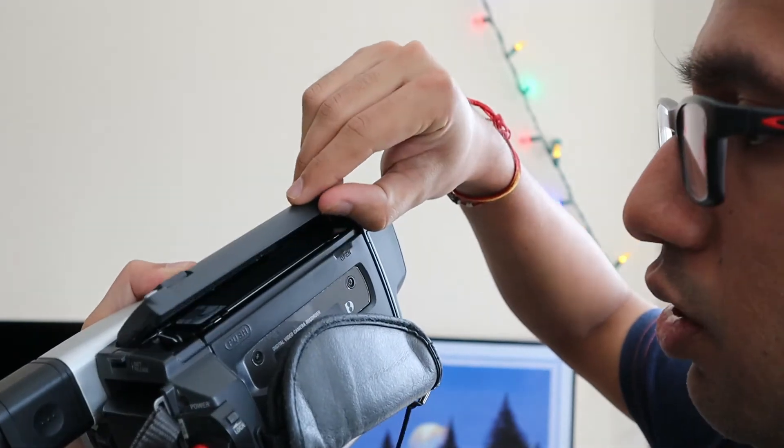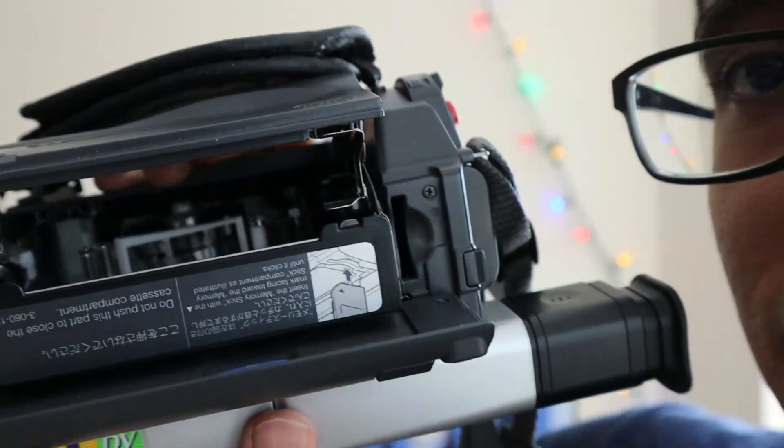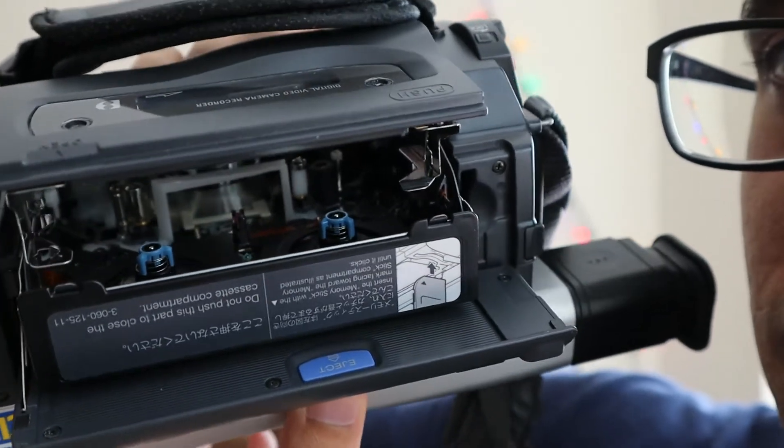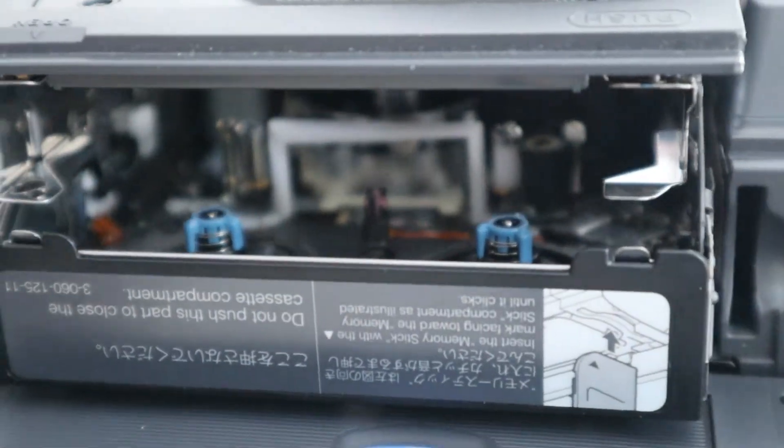The really nice thing about this camcorder is the mechanical noises it makes. I like mechanical things and this is no exception — it has some of the best classic, sensational mechanical noises you don't really get to experience anymore. All you do if you want to play a cassette is open it up and press eject... it sounds so cool, and you can see the internals too on the inside.